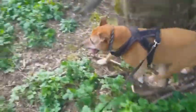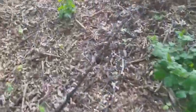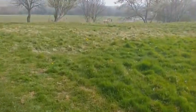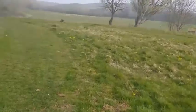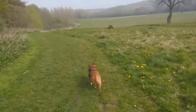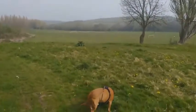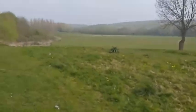What are you doing? I think he's chasing something. He's found something and he's chasing it. So let's come along here. Let's try and avoid these bloody nettles if I can. I'm not going to be able to. So here we are. We are officially in Gedling Country Park, on the other side. So I haven't been along here actually for quite a while, and it's quite an extent of land here.